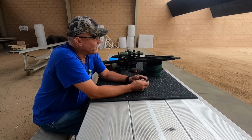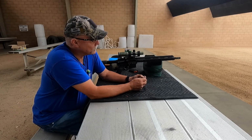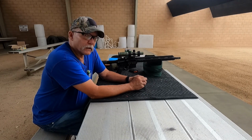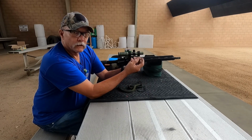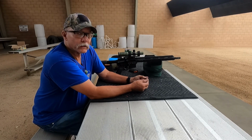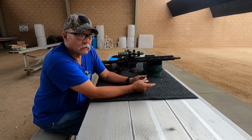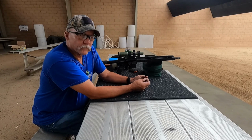Well, that was an interesting day. Glad we got a chronograph. We now know how fast these experimental rounds are running. They're a little bit on the slow side. Expected they were going to be slow, but now we know. Very curious about the chronograph readings being close to 100 feet shot to shot. Not sure about that, but we'll keep going. We did suffer a case separation. This was on a low powder charge, so it's not the fact that we overcharged one and ripped it apart. This was a pending separation that I missed in processing the brass. I have to pay a little closer attention. I showed y'all how to find case separation in an earlier video. If I can link that up here somewhere, I will. This brass may be at the end of its life cycle. Good thing I have some more.